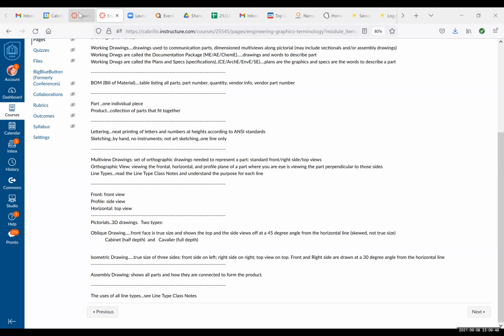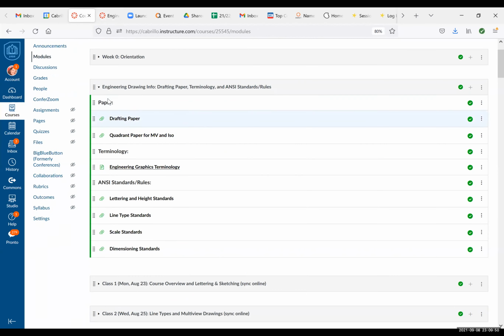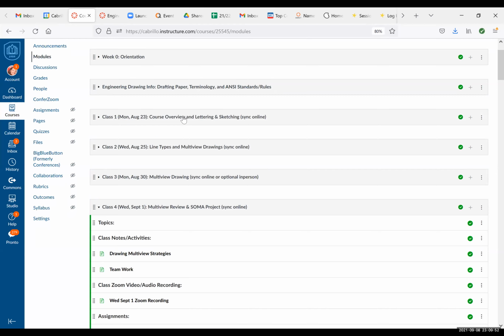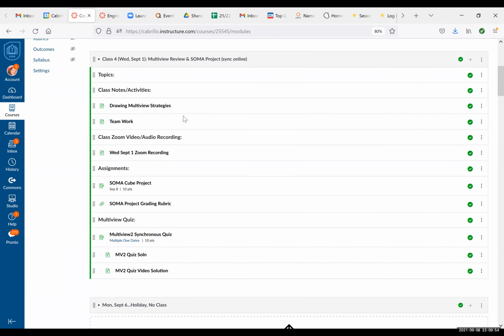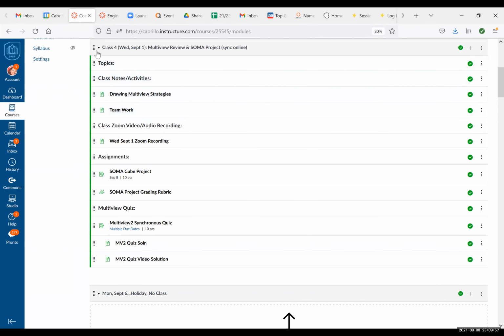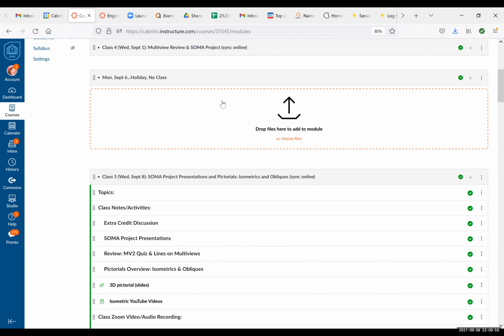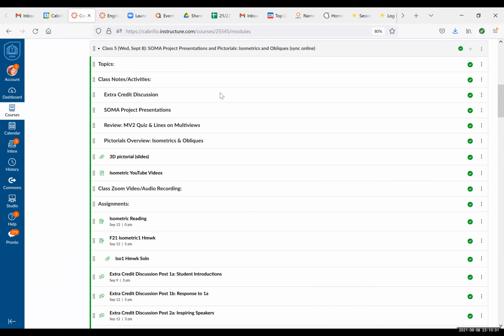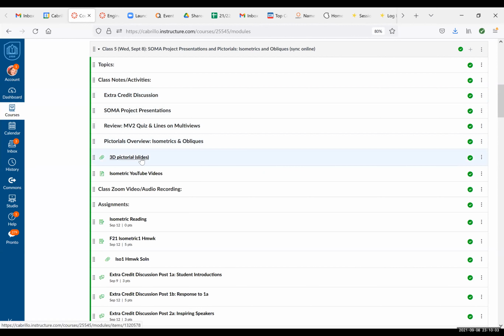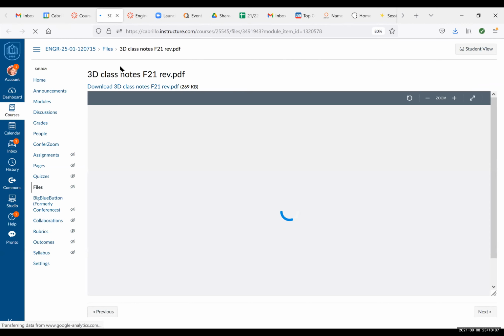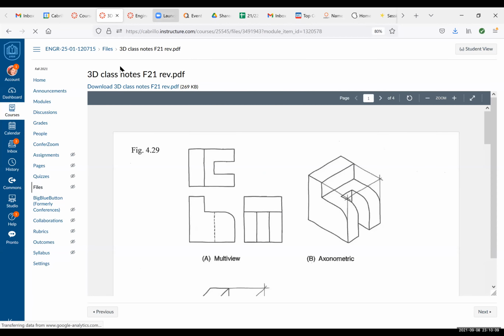I'm going to go back to our module now. I'm going to minimize this and open our class today. This is class 4, so I'm going to minimize that as well. I'm going to go to today. And now I'm going to show you some slides, just to give you an example of the two different kinds.